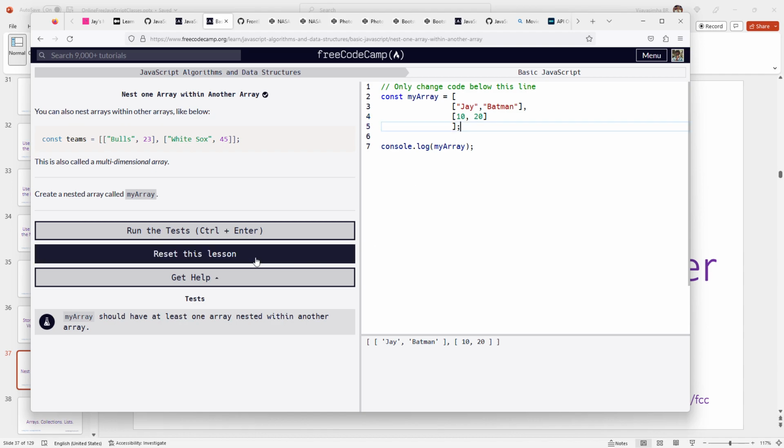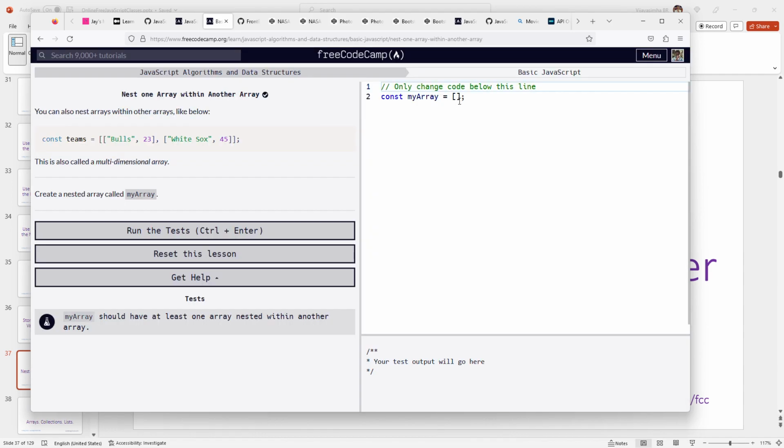Let me show it again. Let me reset this lesson. Now look what I do. First step, I don't want to type this in a single line, so I press enter and then I make it indented. That is called indentation. And then I hit tab here. Now I open this and I close it immediately. And then I come outside, I put a comma, I go to the new line. Again, I just want to make it very visual, very clean.